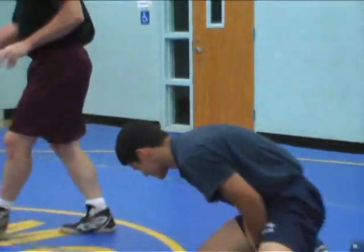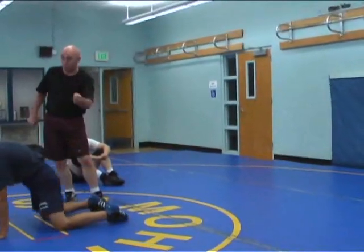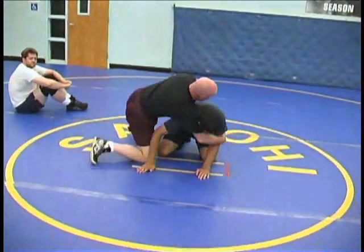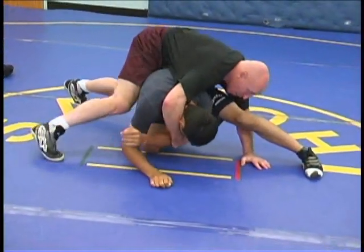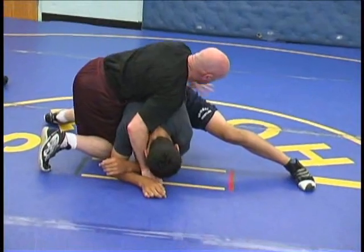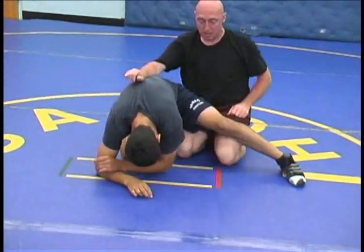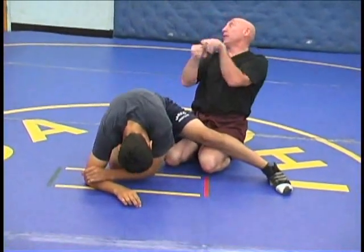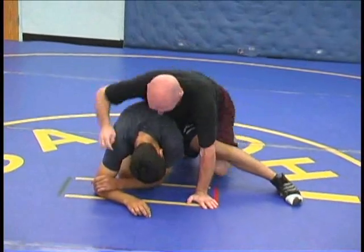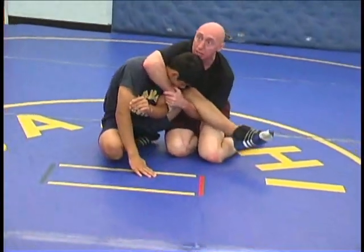Okay. But, however, let me show you the same cradle for those who don't like to roll. Cross-face crotch, you drive into him, he puts his foot up there. If you don't like just to roll off, then this time we're going to come around and I'm going to put my knees right here and here. Come around. Put my knees on the mat between his. Here. Now I'm going to pull him this way and pull him onto my back. So if you don't like to roll, you can do that. Here to here, to here. Lock and pull him back.